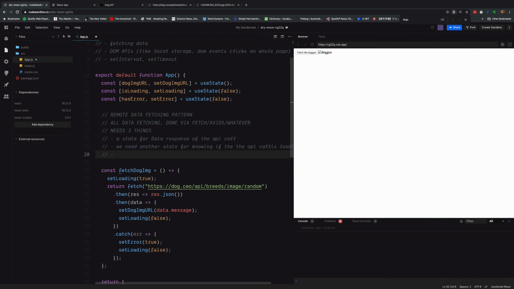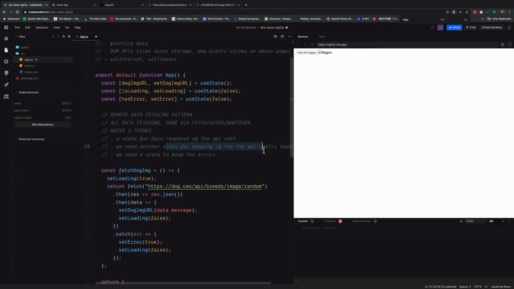And third, we need a state to keep the errors. When we are fetching through an API call, it might result in a data or it might result in an error, and we have to take that into account.